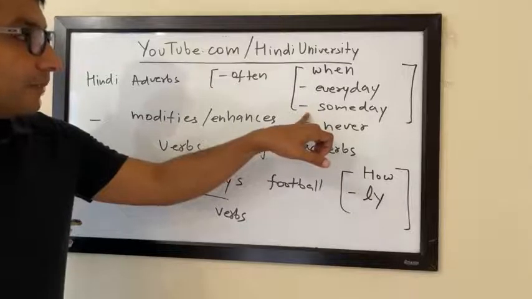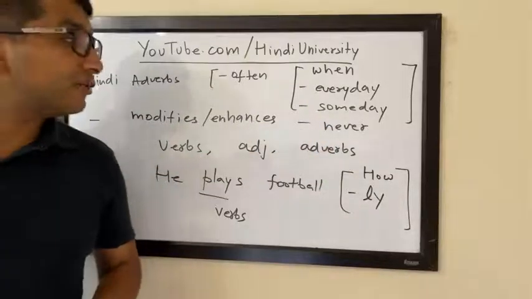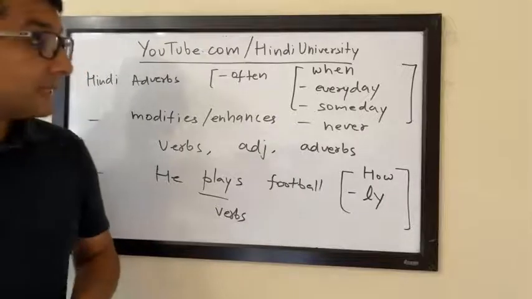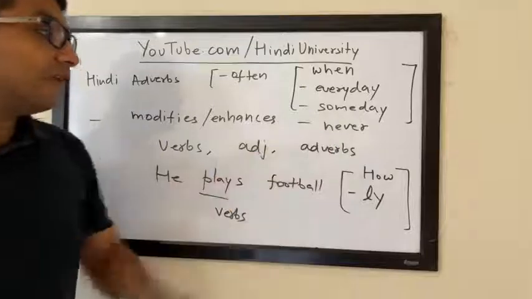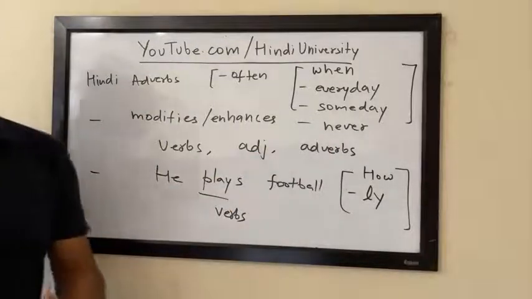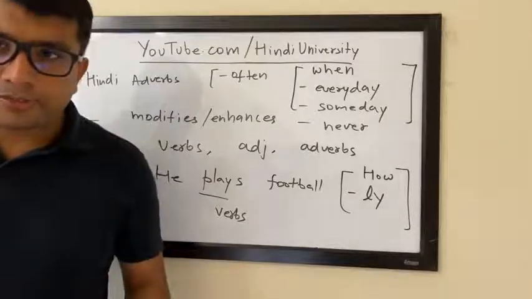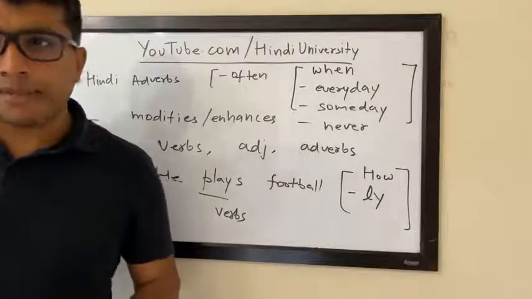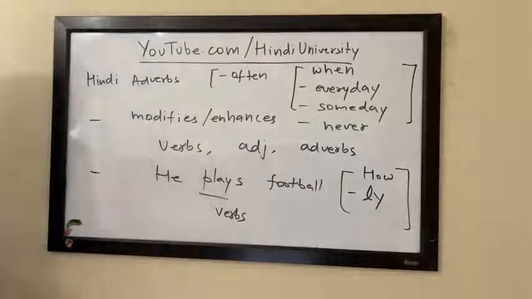Then we discussed some days, right? वह किसी दिन फुटबॉल खेलता है, वह कभी नहीं, never. कभी नहीं, वह फुटबॉल कभी नहीं खेलता है. And then often, वह अक्सर फुटबॉल खेलता है. I don't want to repeat the whole list because this is a small recap from the previous class. Now we will discuss the other two parts.